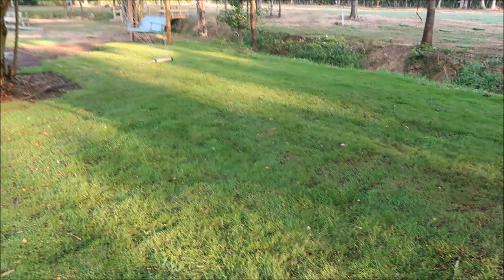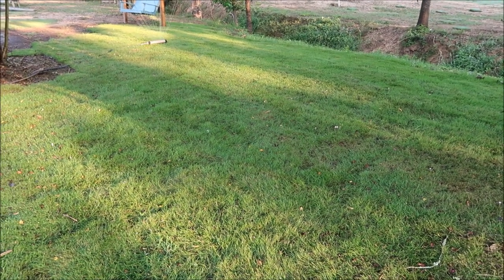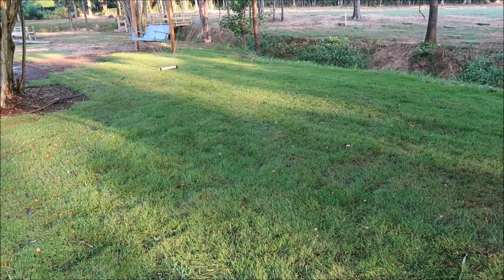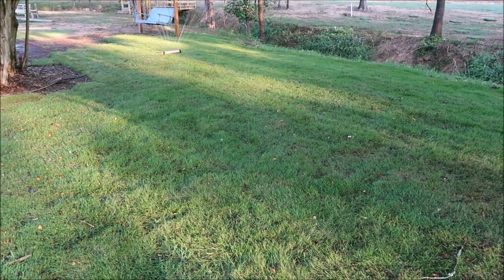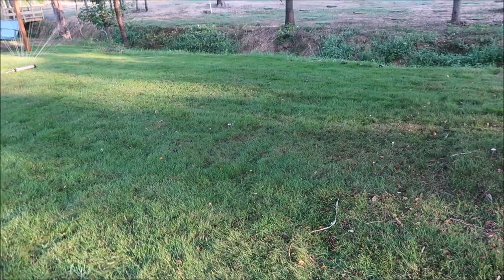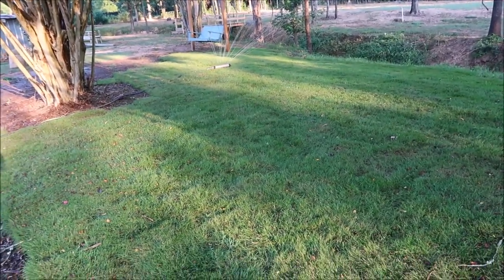I love Zoysia grass. It's probably the best option in my area when people have Bermuda in a spot that gets a little shadier — you can put some Emerald or Zorro Zoysia in and it'll do much better. The best yards I take care of are mostly Zoysia yards. It is more expensive — I pay $210 per pallet for this where I can get a pallet of Bermuda for around $100 to $105 from a sod farm. Different Zoysia varieties tolerate different mowing heights — Palisade Zoysia, for example, has a really wide leaf blade and I believe tolerates being mowed down to a half inch.